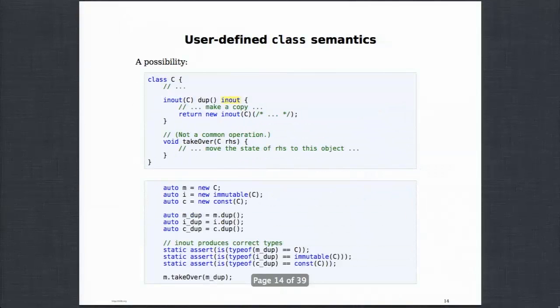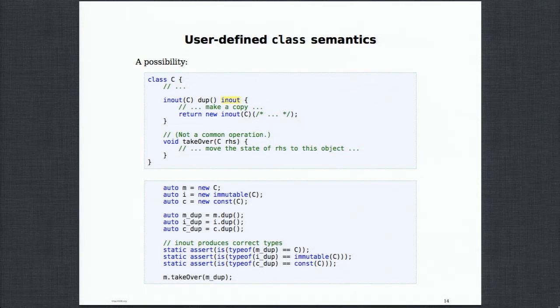I have a slide that shows if a person wants to implement copying the state of a class, it has to be done by a member function like dupe, just to mimic the same name in arrays or slices. You can have a dupe, and you can make a new state by copying whatever copying involves there and return it from that function. So here you see your users can call .dupe on it to receive duplicates of your object.